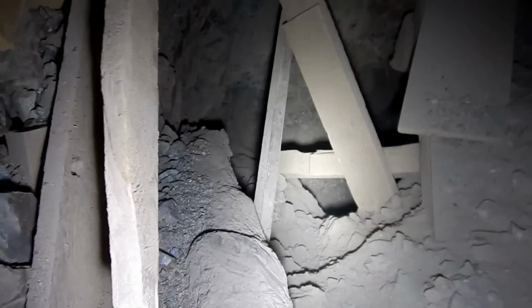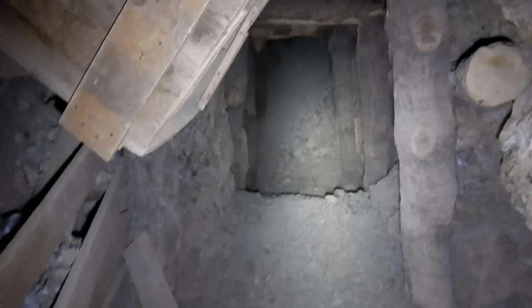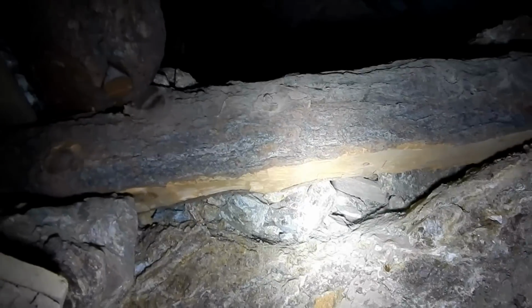And there's something that goes down here, but it's too dangerous to go down there. I am not going down there. Probably not much anyway. You can see there were tracks in here too that go across this. And it probably went further that way, but it's all caved now. So that's the story. This is looking up into a stope. Julie's back there. So I haven't come in real far.